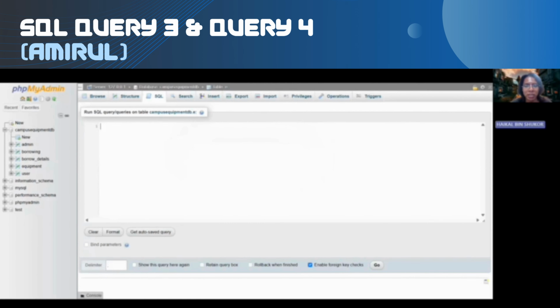I will show you query 3, average borrow duration per category. This query is used to calculate the average borrowing duration for each equipment category. Let's go for the script.